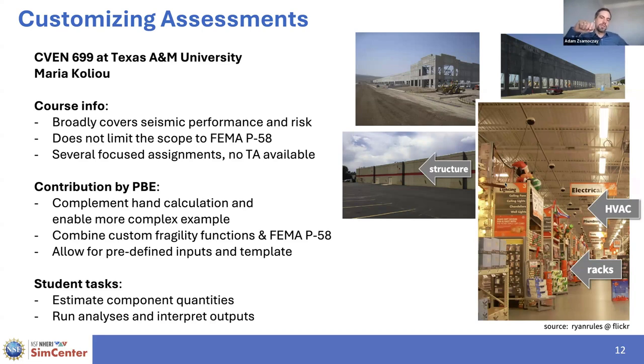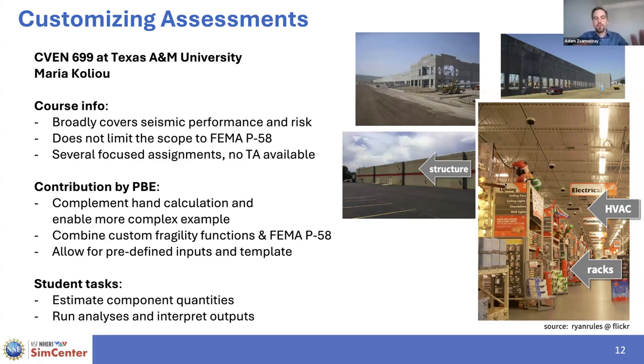And the structural fragility comes from Maria's own work. So that's a custom fragility function. It's not part of P58. And the other two functions are also something we got from literature. And we could prepare these as custom inputs to PBE and provide them to the students, so the students don't have to worry about how to get those fragilities, but they understand that those are custom and specific to the building and the type of components in the building.